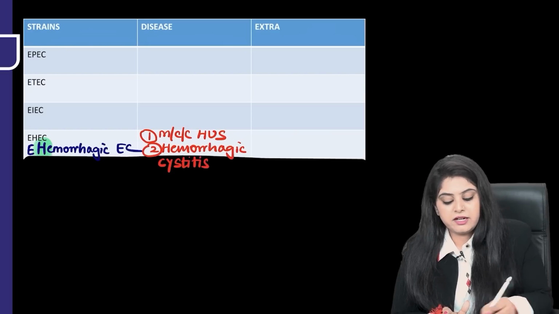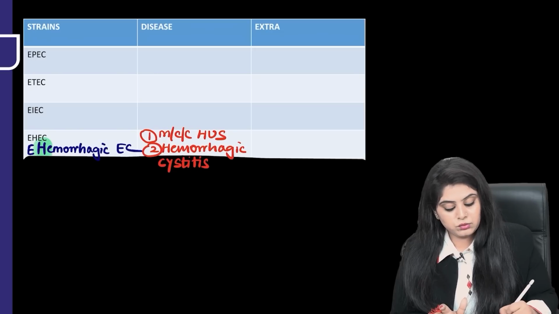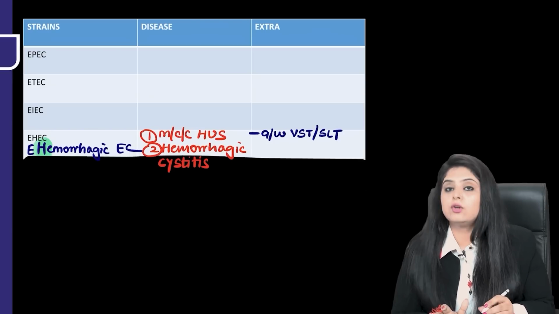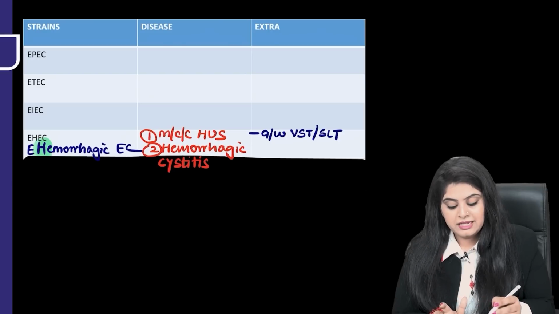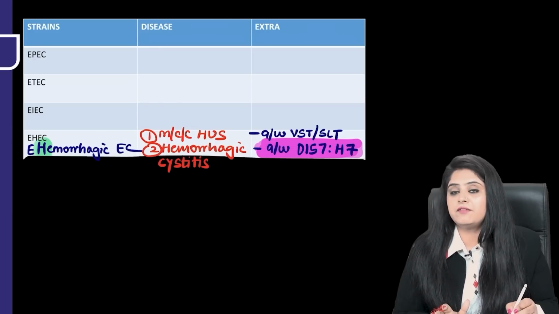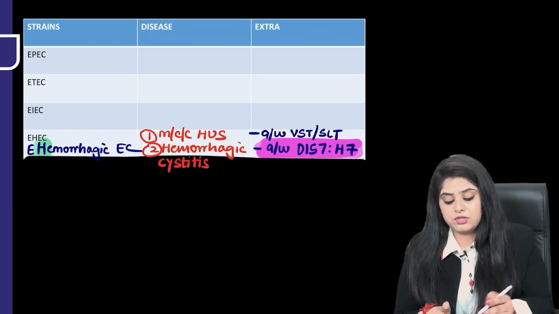So you will obviously wonder, why is it causing so much hemorrhage? What is the point behind it? Remember, this is associated with two things. First, it is associated with the verocytotoxin or the Shiga-like toxin. That is one thing that you have to know. Secondly, it is associated with a strain. Listen to me very carefully. O157:H7. It is associated with a strain called O157:H7, and that is repeated 5-6 times. This is the most important.